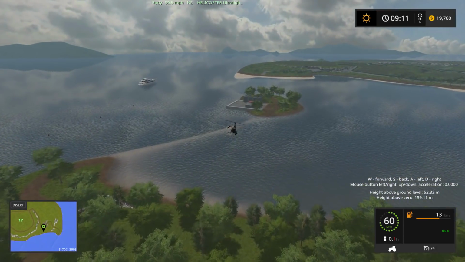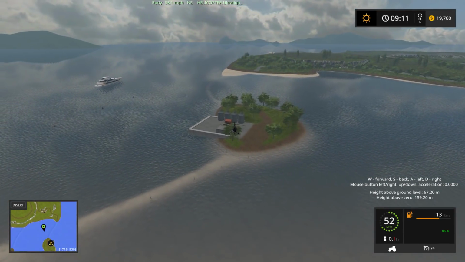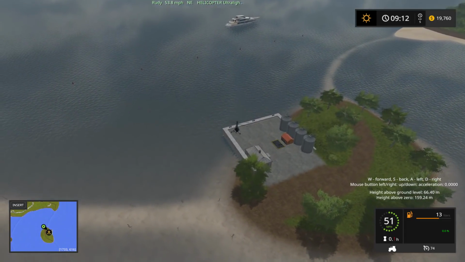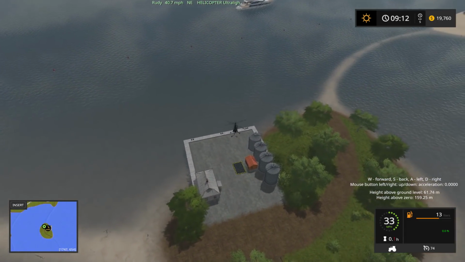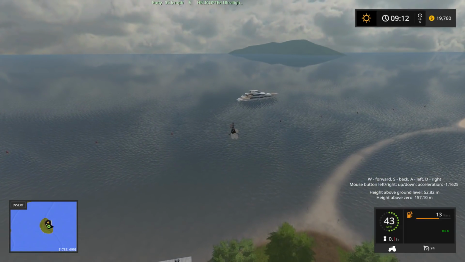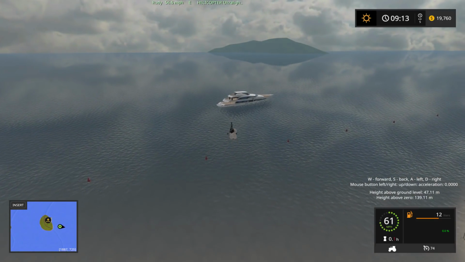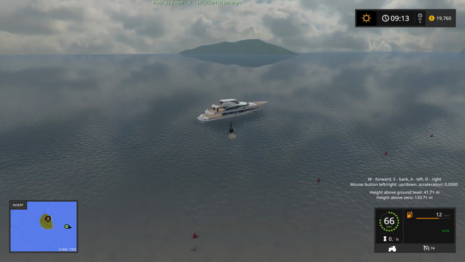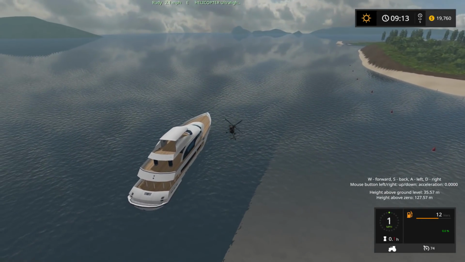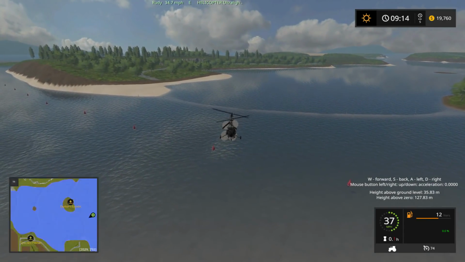Got a big yacht out there. That's kind of cool. Little bitty island here. Got another sell point on it. And like I said, most of the sell points are close to a dock. Look at that yacht. Isn't that sweet? We're gonna buzz the yacht if we can. Oh, it's off the map. Oh, I hit a barrier. Sweet. All right.